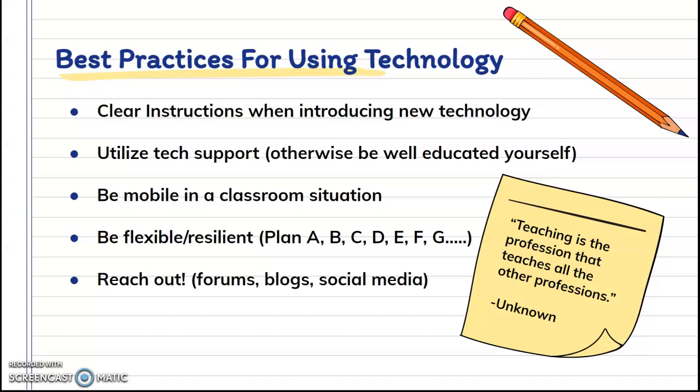When you are introducing a new technology, you probably should use clear instructions. You shouldn't assume that just because your students are tech natives, they should just understand how Google Classroom works because they know how to use social media. You should definitely use clear instructions, because if you don't, then misuse will happen. Misuse is bound to happen if you are not very clear with your instructions.